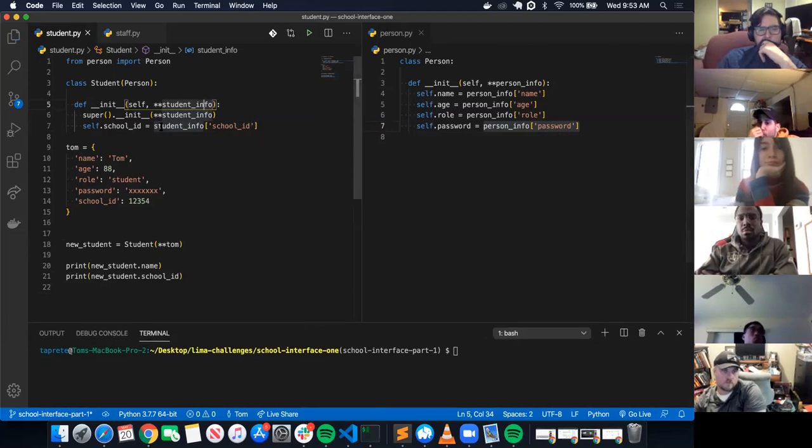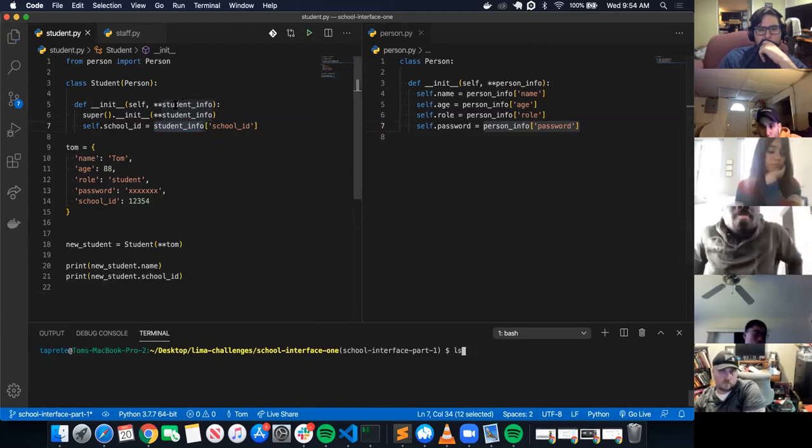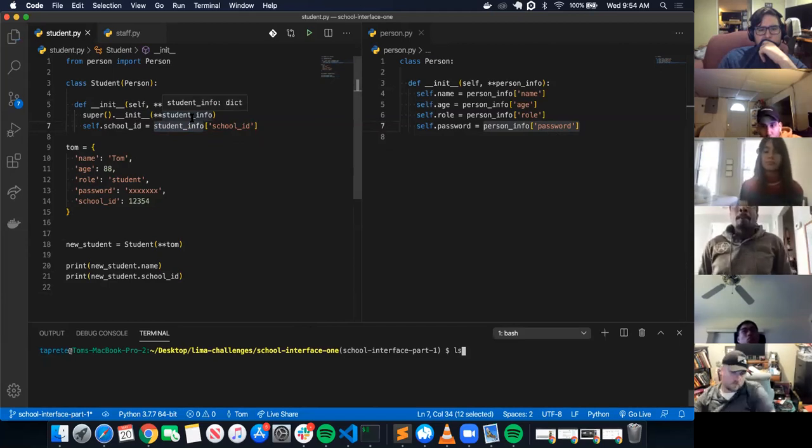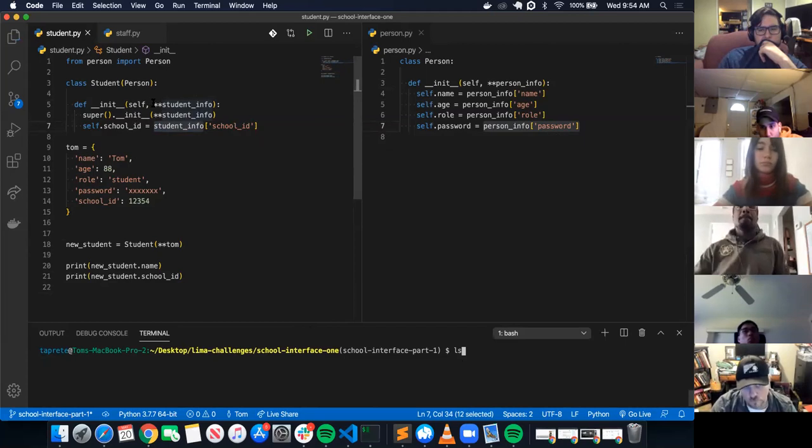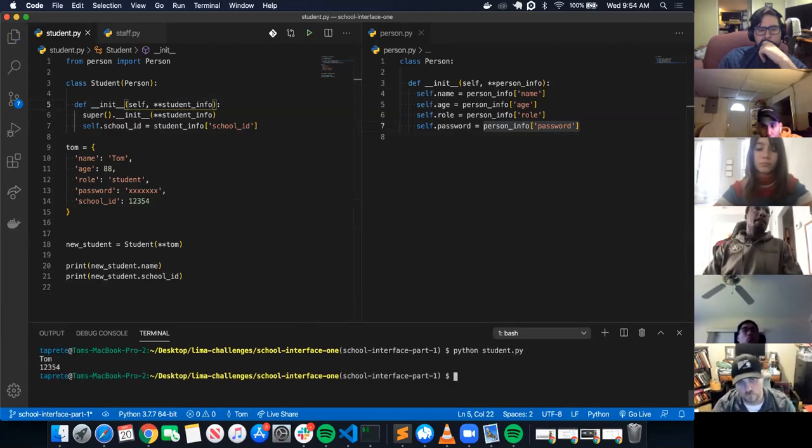Yeah, that method will definitely work. I was actually curious to see if the other one would break, because you'd be trying to put in a positional argument, the school ID, earlier. But yeah, this I know works. Let's just run this first to see if it works. Clear, python student. All right.